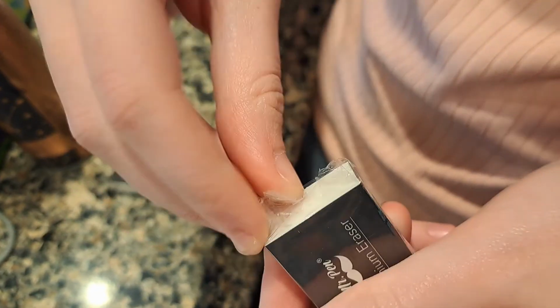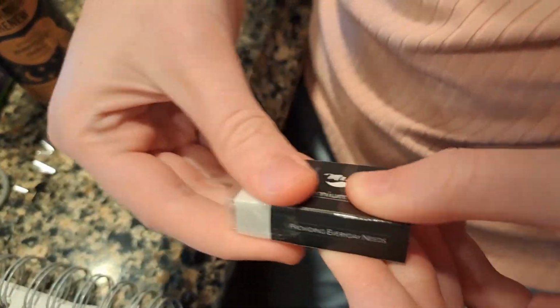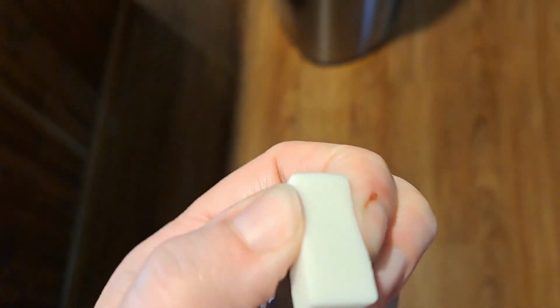Do you have a pencil? I don't need one. How do we know it erases well? Oh, a pencil. Definitely like their plastic. It seems like a little bit excessive plastic wrapping. It does have a squish to it. Not the softest eraser I've ever seen, but it does have a nice squish.